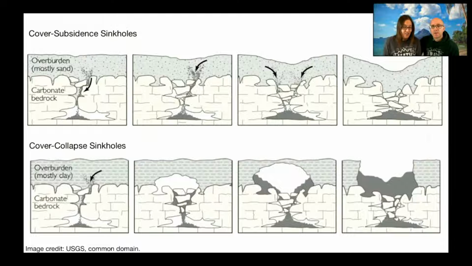As it drifts down and fills up the cave, you end up with a depression. That's a sinkhole. And this type of sinkhole happens slowly. It's going to take a long time to form. It's not going to swallow up buildings all of a sudden. This is the more common type of sinkhole. But if you have a mostly clay layer that is not going to drain down as well, and a really big cave forms and the layer on top is thin, then all of a sudden it can collapse. That cover collapse sinkhole can be pretty dangerous.